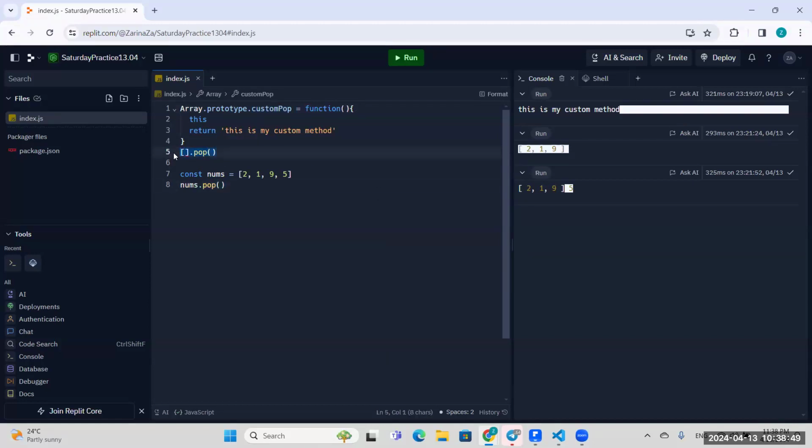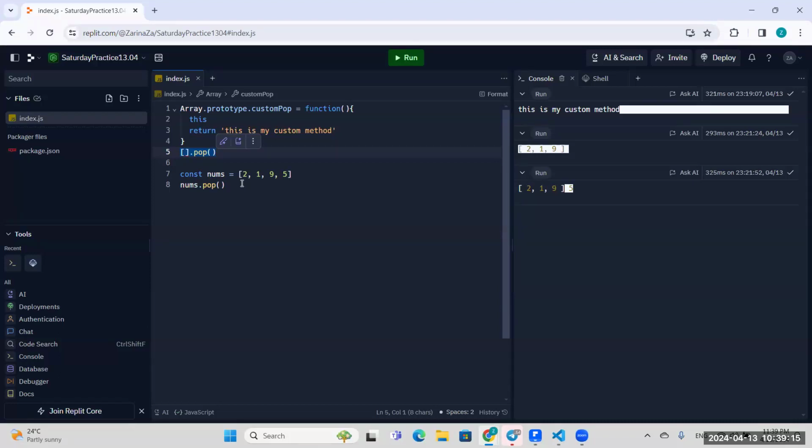So does that make sense? So yeah, the meaning of this, or not the meaning, but more like the object that this is referring to, will change depending on the context of a function.